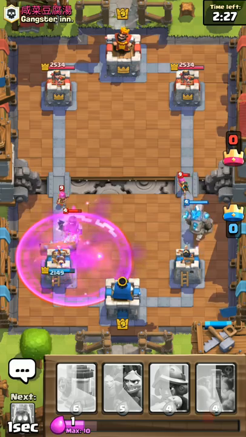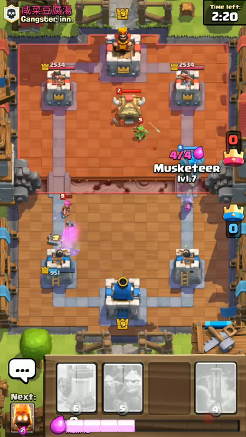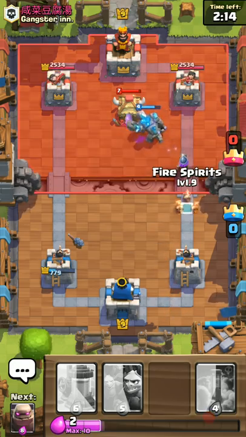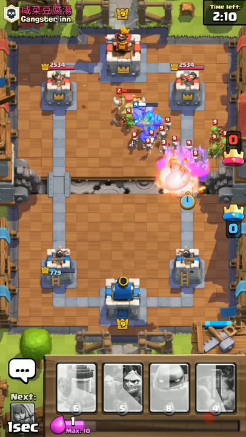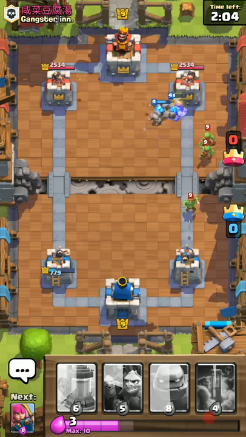By seeing Golem, he just put all his attack into one push, one tower push. And he also had the skeleton army, I guess, then. Yes, I was right. Come on, kill them all. And a very bad start.